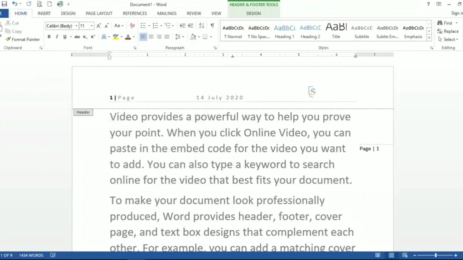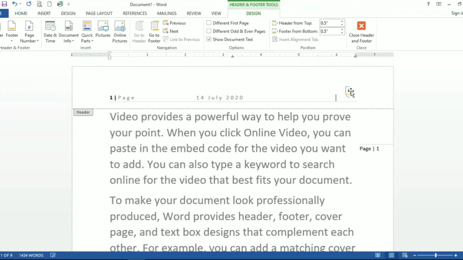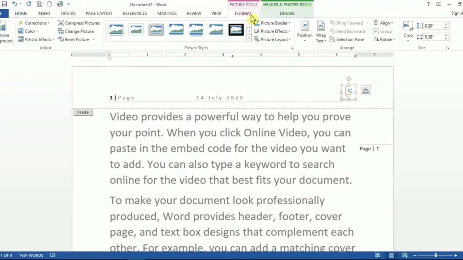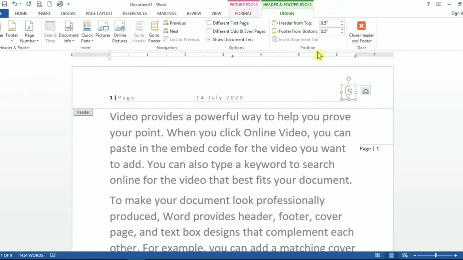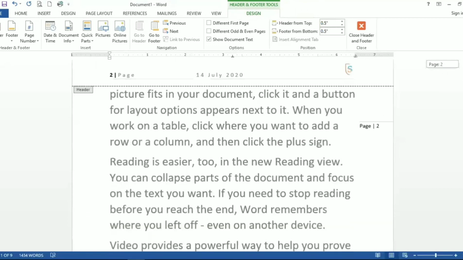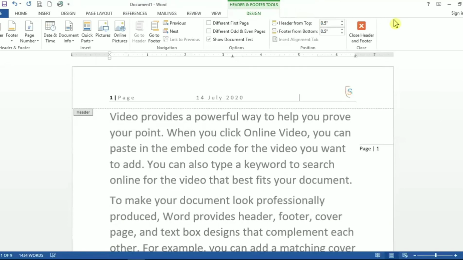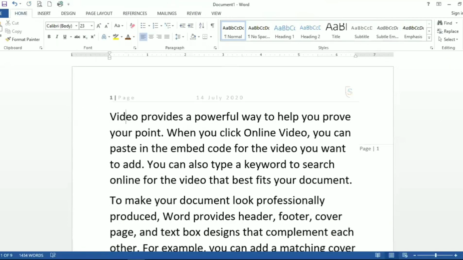All the same options are available when you select that particular logo. All the picture tools, which we have already discussed, are available. If you want to resize your picture accordingly, you can use those tools. Now you can see when I have added this logo in the first page, it is automatically reflecting in all other pages.